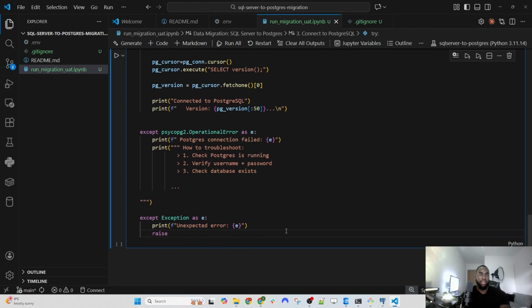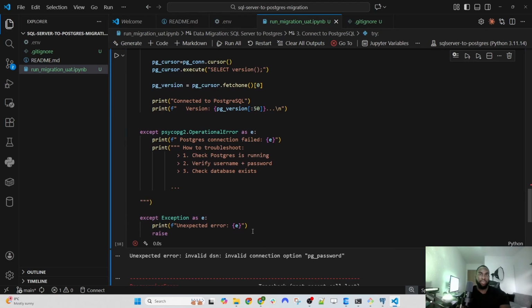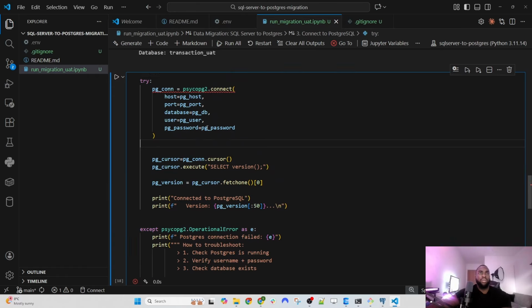Okay, so let's try and run this. Invalid DSN, invalid connection option, PG password. Okay, let's look at the password. This is not okay. Let's remove PG password. This is not valid. So let's correct that. Let's try running this again.